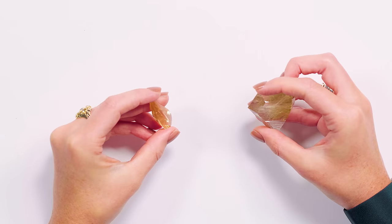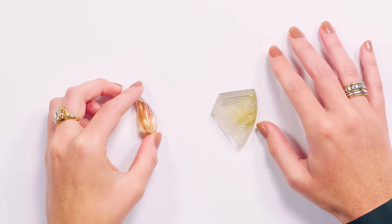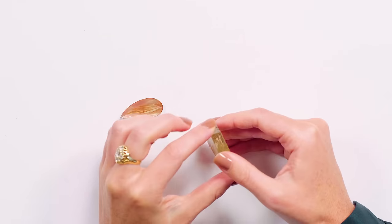The other thing here to note is that one is an inexpensive material. The rutilated quartz is typically a very inexpensive type of gem material, whereas the Oregon sunstone is a very valuable material, typically. Much more inherent value in the rough than would be a quartz material. So he's cutting two different qualities of material, so to speak. A lot of people use quartz because it is relatively inexpensive. And so the risk factor when you're making a unique design like this is a little bit lower from a value perspective. Both of these are included stones, which an inclusion is something that's included within the stone that occurred while the stone was growing, typically.